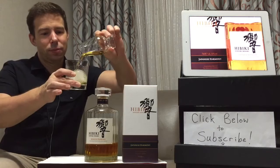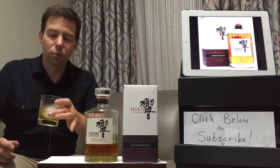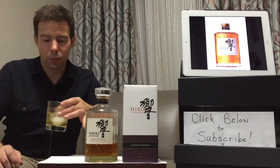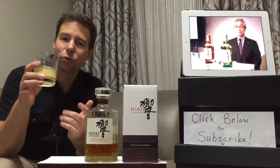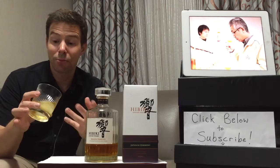Okay. And when you do put ice in your whiskey, the bigger the ice, the more the ice, the better. And an ice ball would be great because you'll have a little bit less melting and hence a little bit less dilution. Okay? And why I'm spinning it around is to get it as cold as possible, as quick as possible. And what I'm noticing while I do this, there's a fragrance coming off. It's fruity, it is oaky, and some vanilla as well.